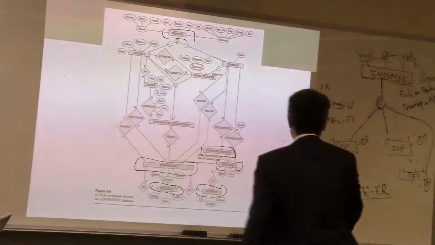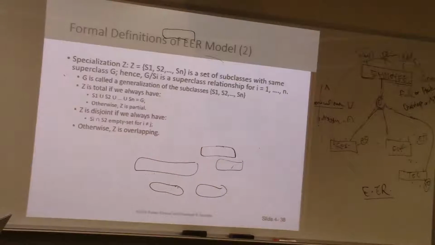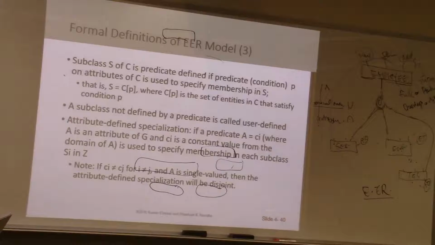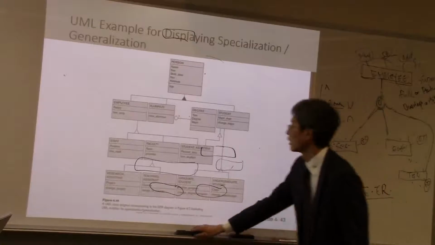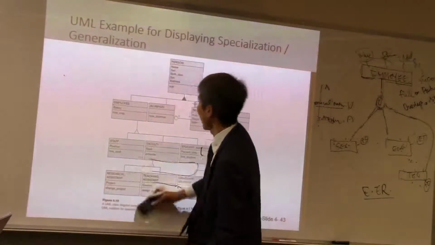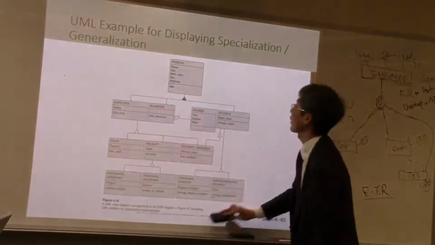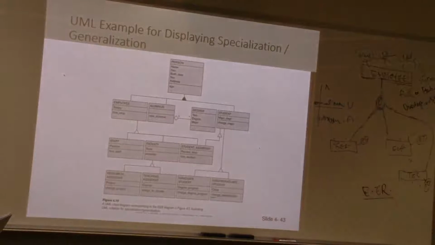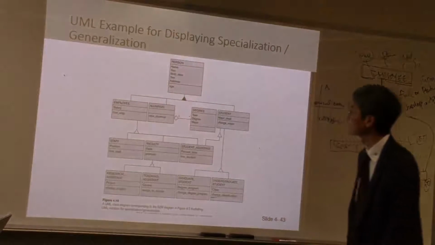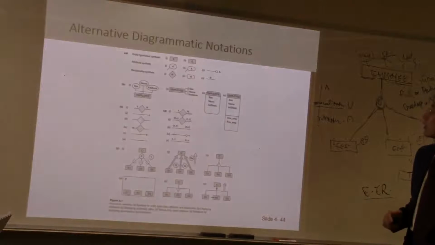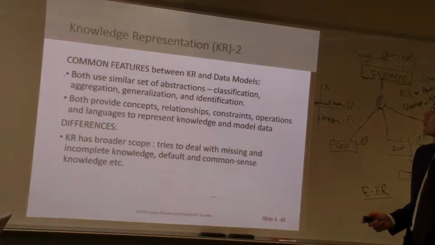Do you have any further questions? There are different ways of notation. We can use the UML notation. This is an example of the UML diagram for the same person database in the university. Okay? You can see the person class and the employee attribute. I'm going to quickly jump through this one.